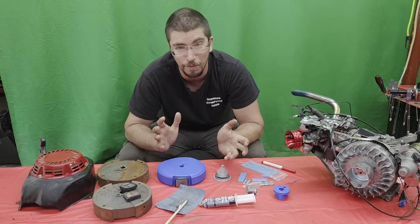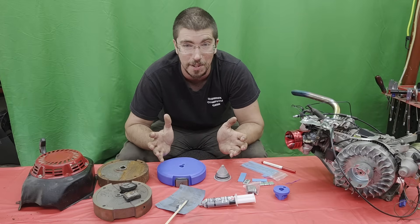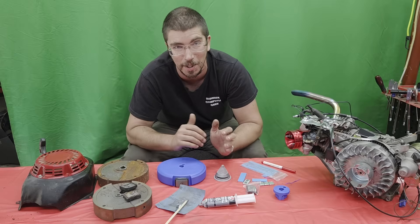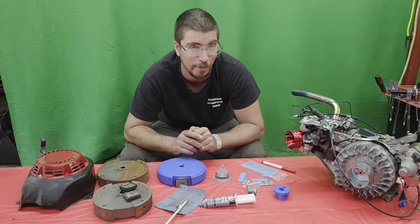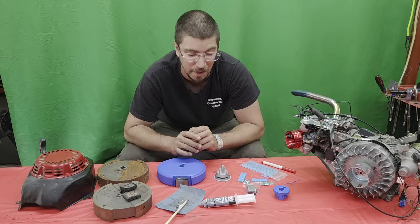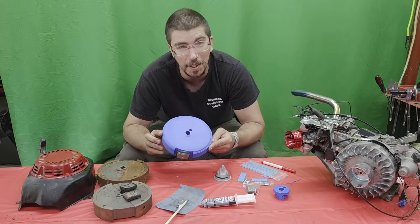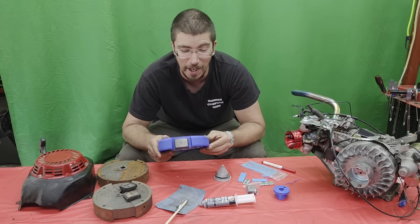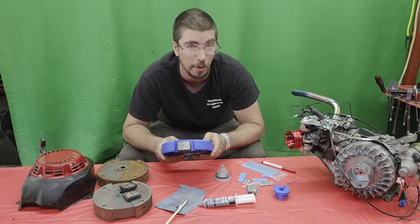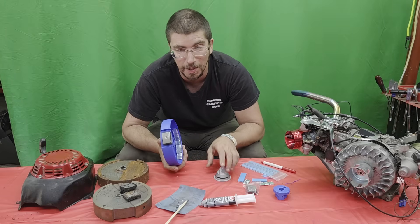Being able to make a $50 flywheel that's the same as a $220 racing flywheel — that's not too bad of an experiment. This, on the other hand, is just outright stupid, just to see if we can make it even start up and run. This is a PLA 3D printed flywheel, and this has been a saga that you guys have helped out with a ton on the Facebook page.